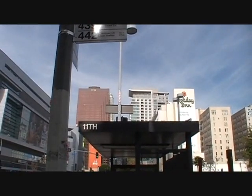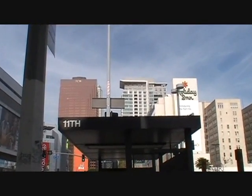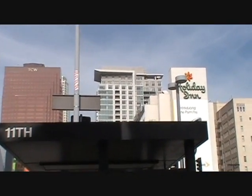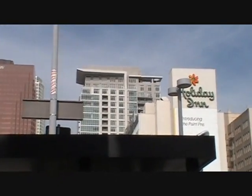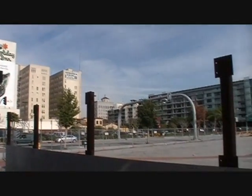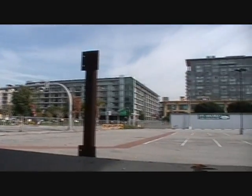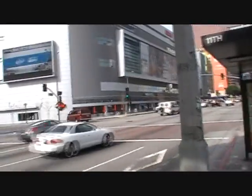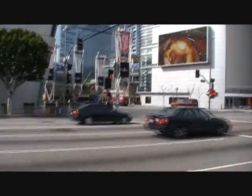Anyway, I'm coming into the heart of the downtown LA district. Up ahead you see the Holiday Inn, the Figaro Hotel is up there. I think that big tall building beyond the Holiday Inn is lofts, and then all over here are lofts that are being built or have been built — tons more.